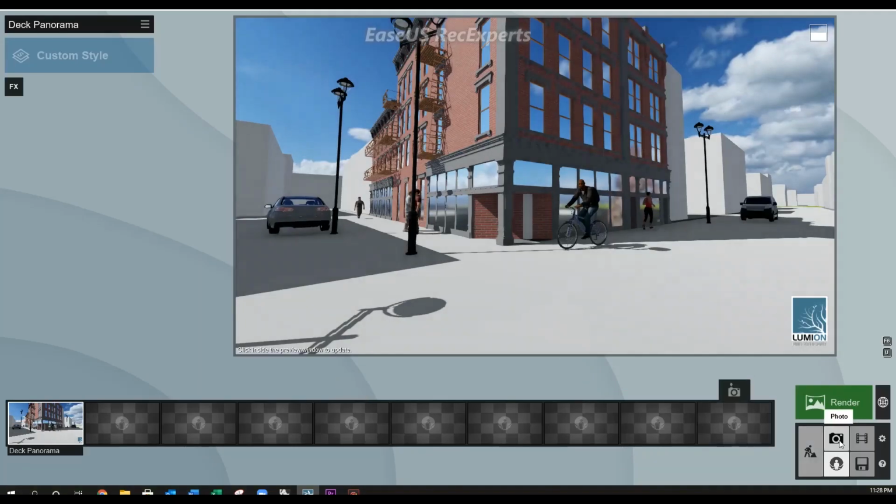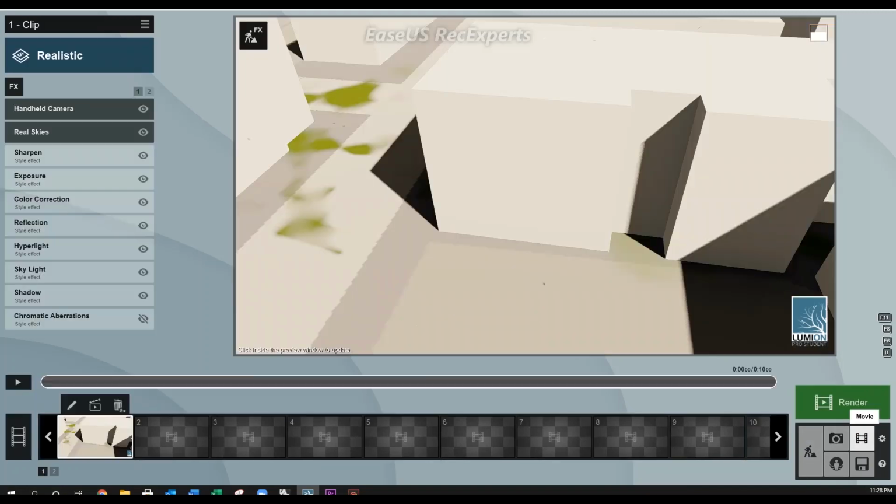The last thing that we have to review is rendering movies. Video rendering in Lumion is made through small clips created by single shot images. So down here you can see your photo reel, and these are each going to be smaller movie clips that are going to be made up of individual images that you can specify.